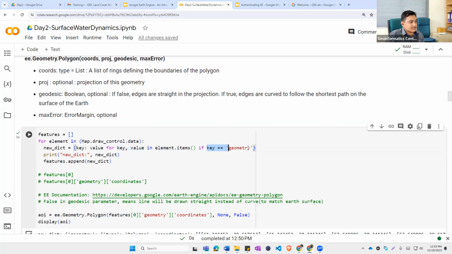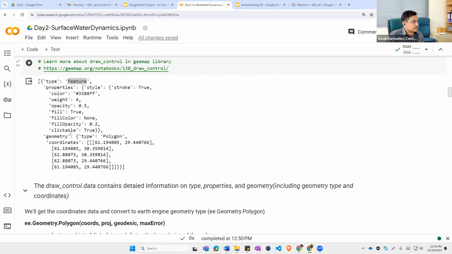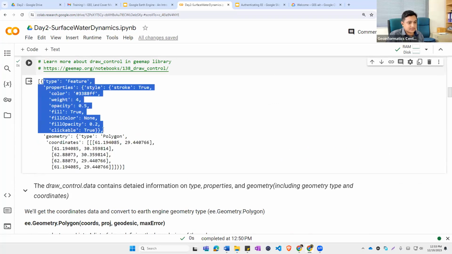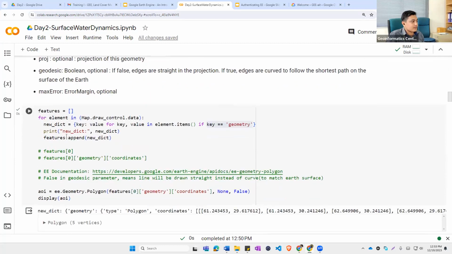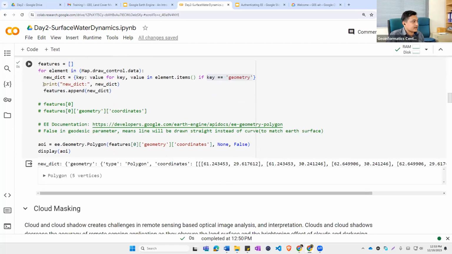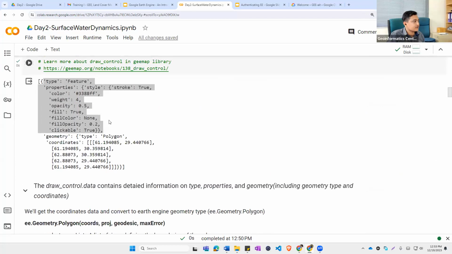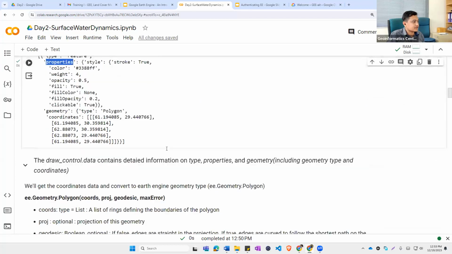If the key is equal to geometry, then only save that coordinate information, which means ignore all other features, because they are not needed. If you see here, I have tried to print a dictionary of the data that we get. It is only getting the geometry value now and ignoring all other values like type and properties.